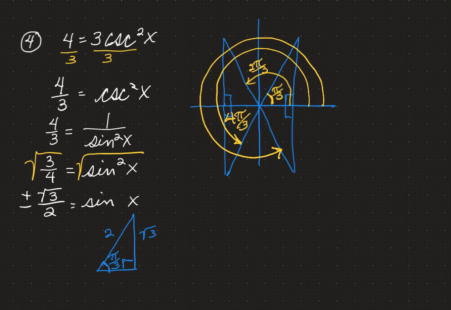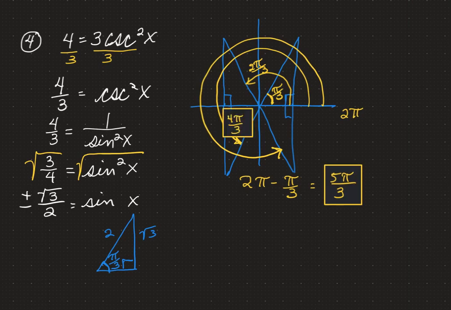And we're going all the way around, not quite to 2pi. So this last measure will be 2pi minus pi/3. Or that's equal to 5pi/3. So these are the angles, standard angles. Each of them is a solution to the equation. You can check your answers using your calculator. Just make sure it is in radians.